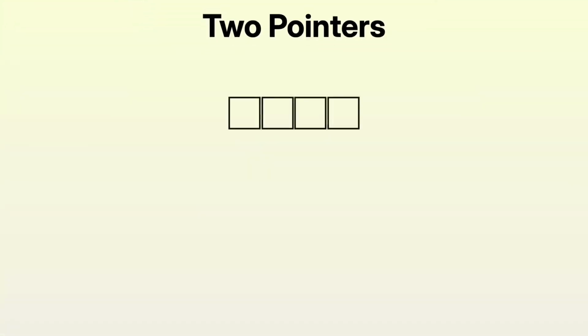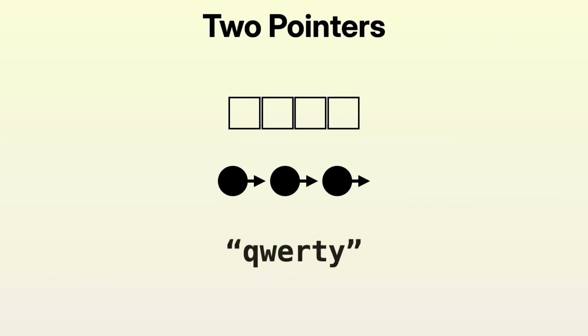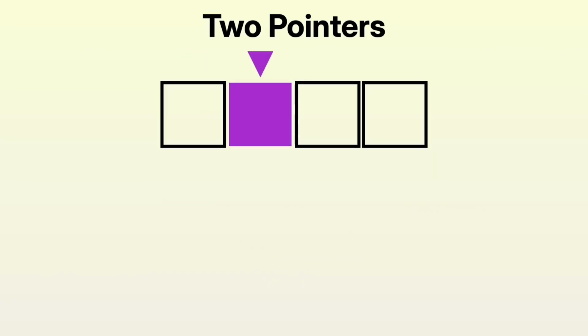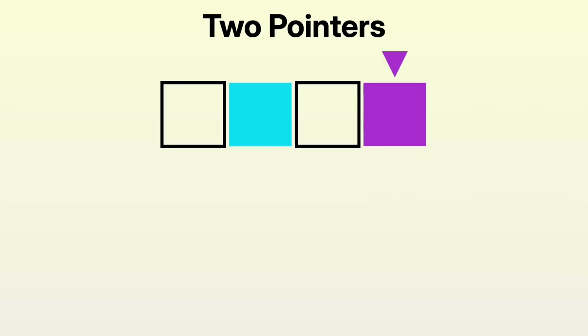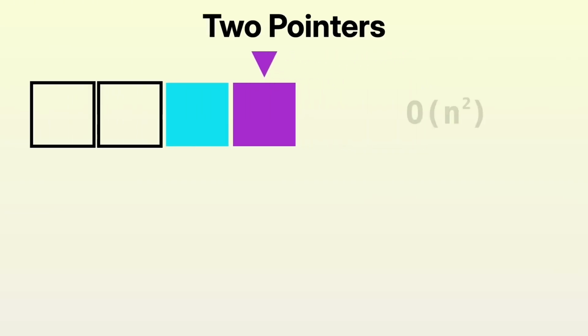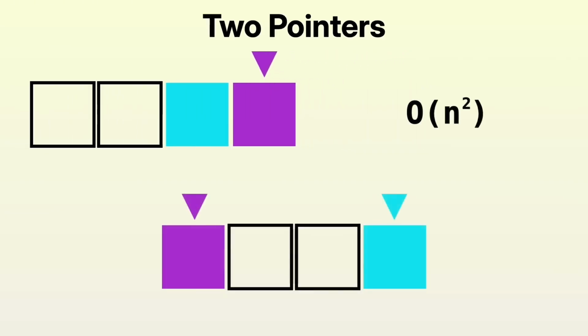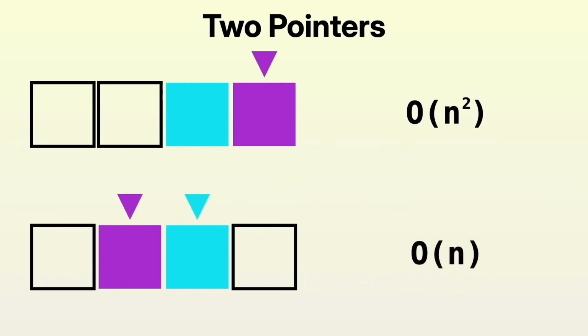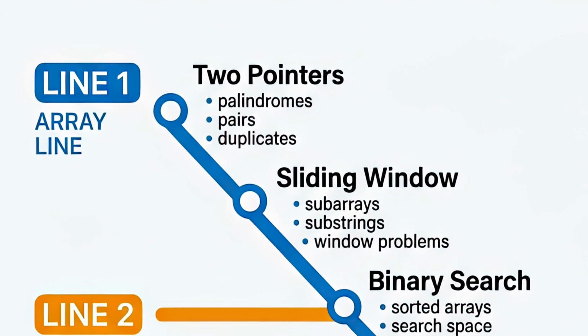Okay, now let's start with the patterns. Let's start with the first one, which is the two-pointer pattern. In the two-pointer pattern, there are two pointers, as its name represents. The two pointers can point either to the beginning and end, or to consecutive elements, depending upon the problem requirement. Let's say they are pointing to the beginning and end, and based on some condition they approach each other. This is known as the two-pointer pattern.